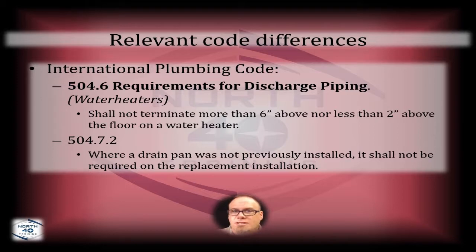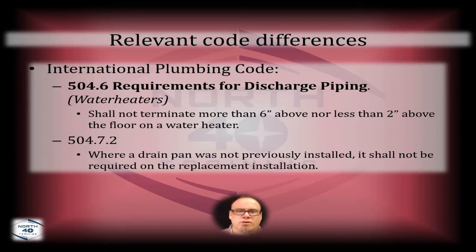Code says that's not necessarily the case. It is trying to direct it down to the floor, but there are parameters we've got to follow. The distance from the floor that the termination of that pop-off tube has got to be is between 2 inches and 6 inches above the floor. It keeps the splash down, the splatter. If somebody were to be in that proximity at any given time that pop-off valve was to go ahead and cut loose, it would splash everywhere, and we wouldn't want somebody to get burned. So bringing that down closer to the floor helps add safety to that job.